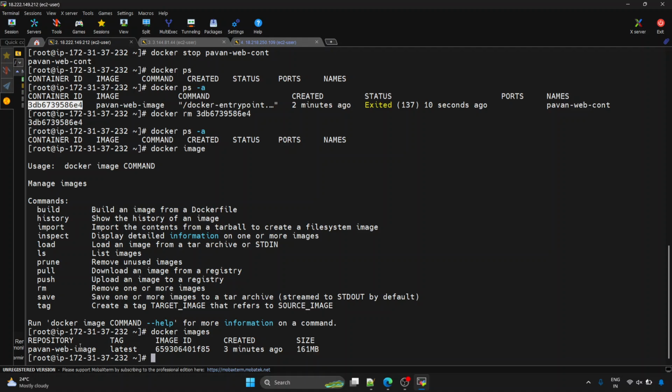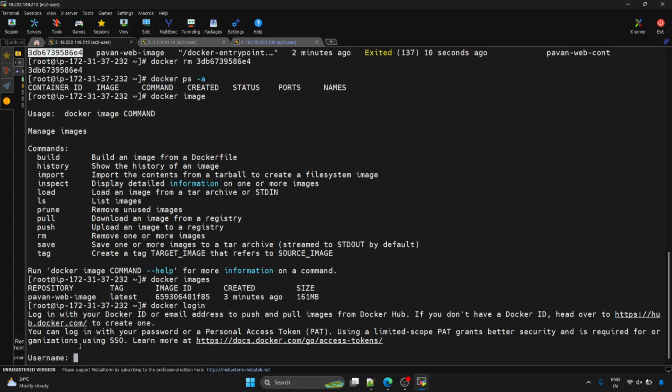Okay. Now log in to your Docker Hub account so the image can be pushed to the Docker repository. That image is used for Docker Swarm, and the application is distributed to the node machines. Now docker login. You can set up a Docker Hub user account. I have already set up a Docker Hub account.